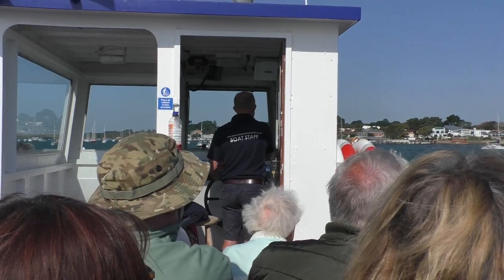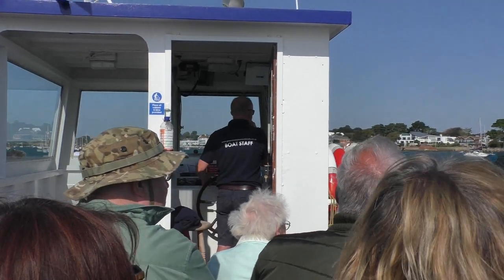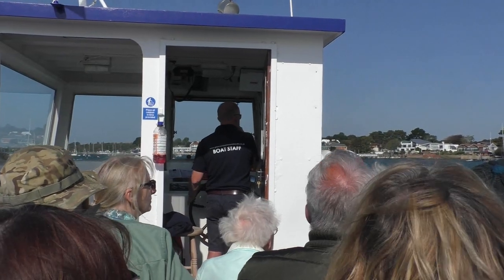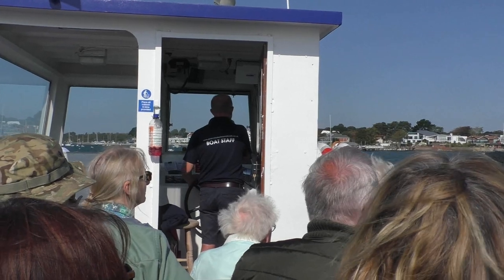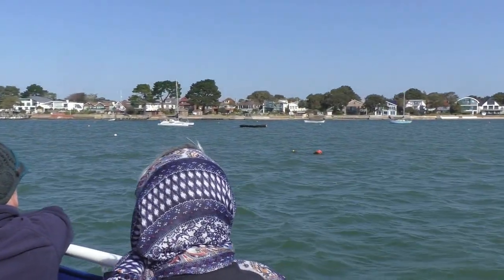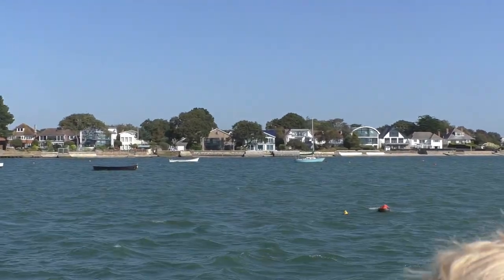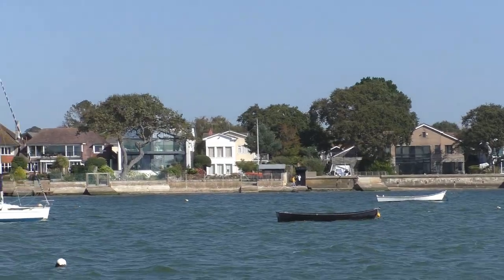You can see the beach huts along the shoreline. Well, that's Hamworthy Park. It's a very popular area with the locals during the summer months. Further along from Ham Park, you'll see the start of some properties here. This area is called Brinksea Avenue, becoming a sought-after area to live in. And actually, house prices here on the shores of Hamworthy are slowly catching up in value with the houses down at Sandbanks. Now, Sandbanks is at the other end of Poole Harbour, also known as the Golden Mile.